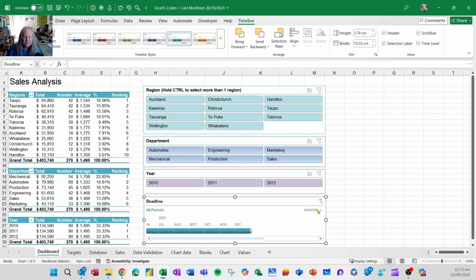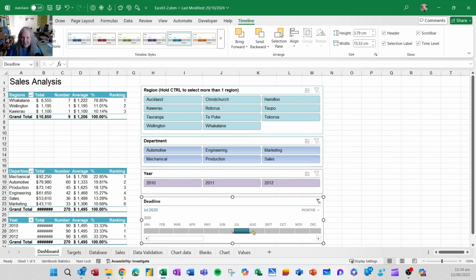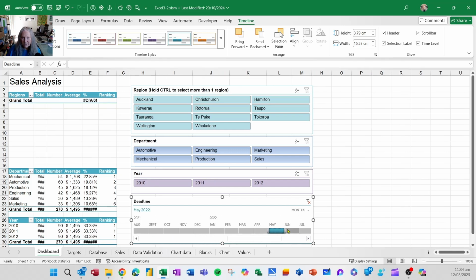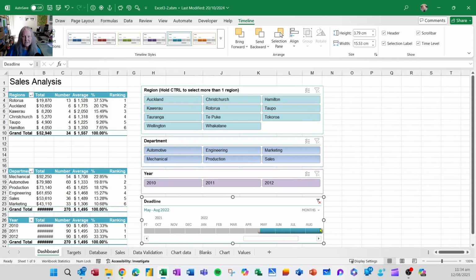And at the moment in the top right corner, it's showing months, but I could change that to years. And if I clicked on 2022, that would show me the deadlines for 2022, the deadlines for 2020, and the deadlines for 2021. And I can drag and expand it. And I can also change it back to months and click on a certain month I want to see, and then drag it across. Let me just go forward to say this month here, and then just move it forward and select those 4 months there.